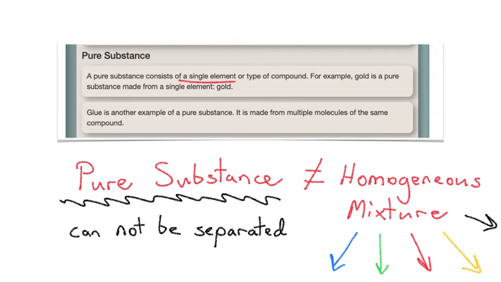So a pure substance is an element. For example, gold or in the question, we're going to talk about nickel or silver. If you take some gold and you cut it up into smaller pieces, you still have gold. If you cut those smaller pieces into even smaller pieces, you still have gold. If you break off just one single atom, you still have gold. A pure substance is an element. It cannot be broken into parts and pieces unless you go to the subatomic level. Then you have protons, neutrons, and electrons. You don't have stuff anymore. You have subatomic particles. So a homogenous mixture can still be separated out into parts and pieces. A pure substance cannot be separated.